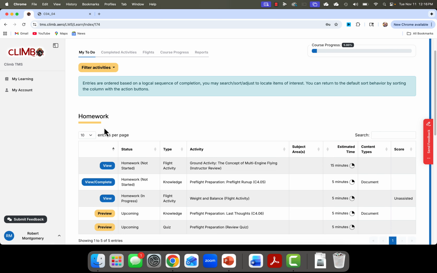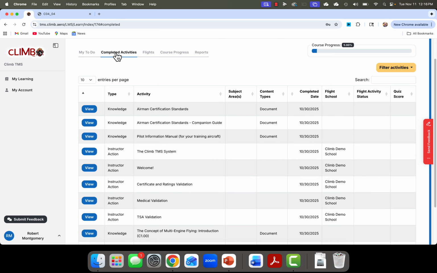Wash, rinse, repeat as we go through this: you open up an activity, you complete the activity, you close the activity, and then that activity is going to fall in over here on the completed activity side. The completed activity side is simply a list of all the activities that you're theoretically done with. In theory, you will never have to do these activities again. In practice, that may not always be the case, because some of the activities are going to expire, and when something expires, it just goes back into the to-do list.